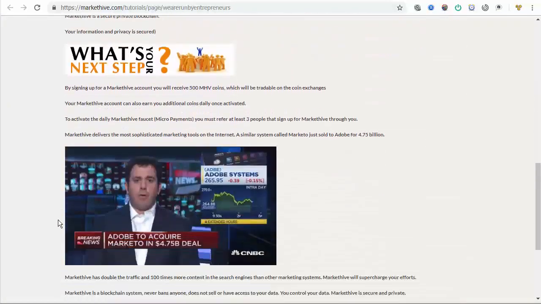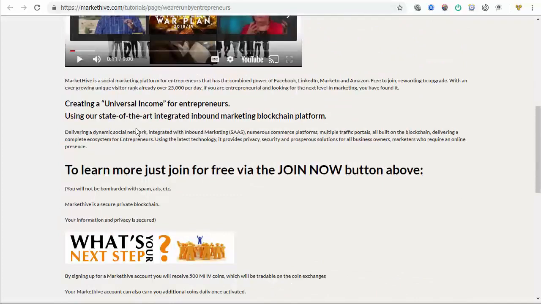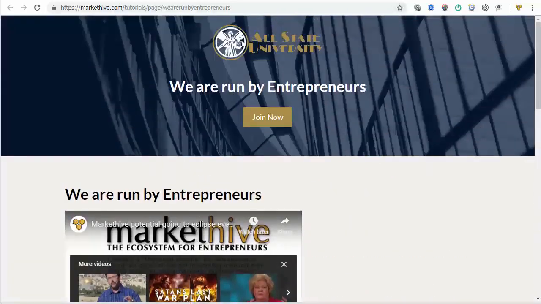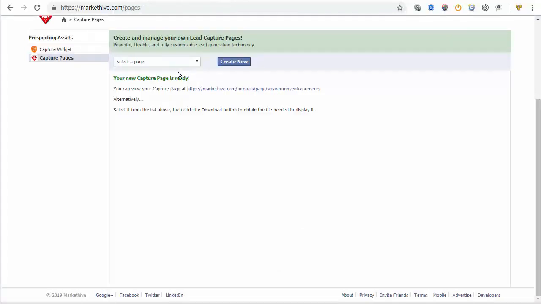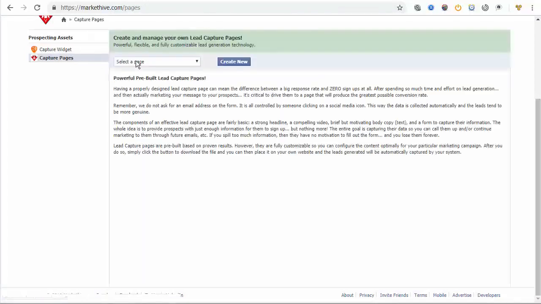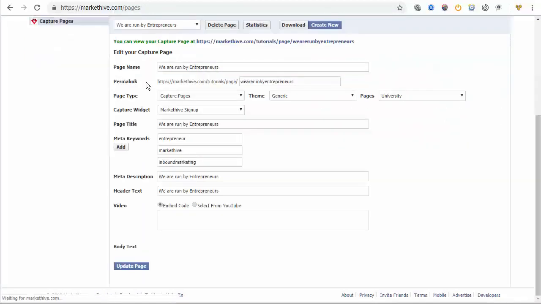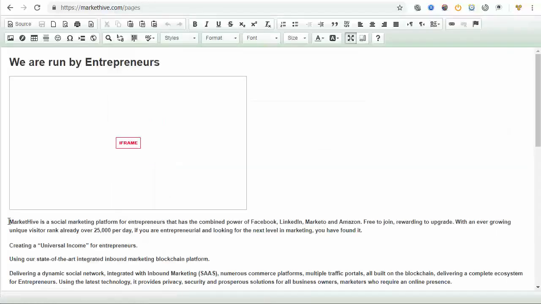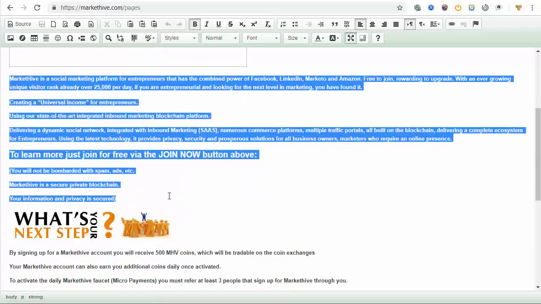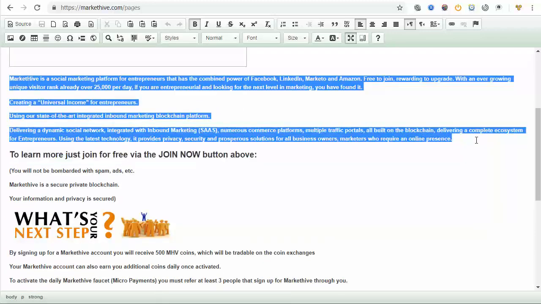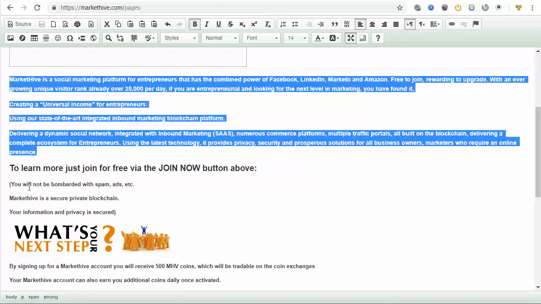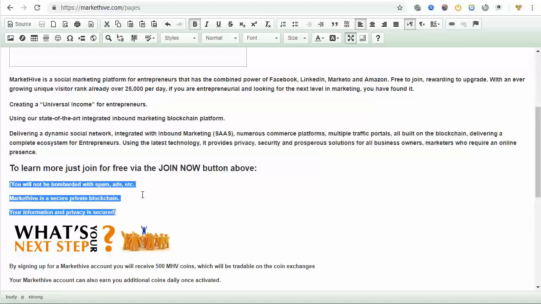Okay, scroll down. The font's a little bit too small, so I'm going to go in and edit it. Okay, capture page. We are run by entrepreneurs. Expand it. I'm going to enlarge the size of those fonts from 12 to 14.